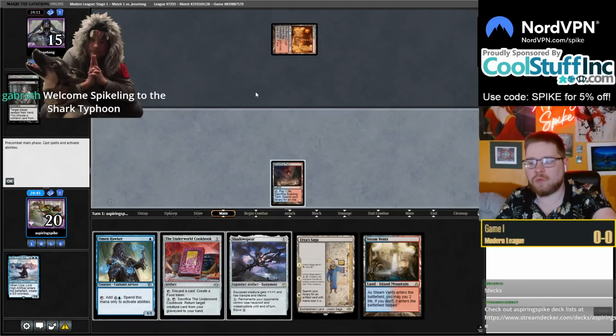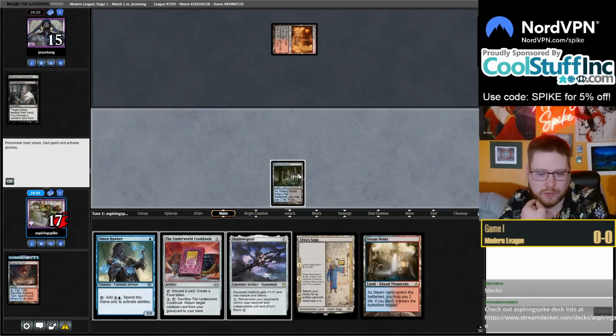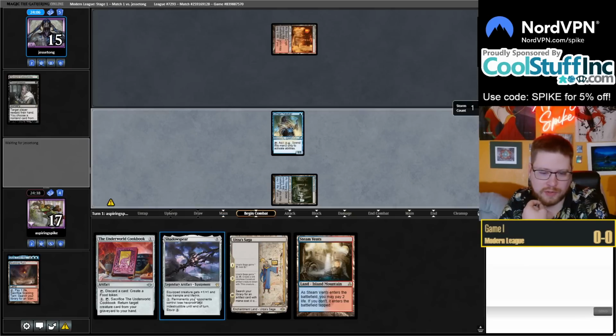Let's go and get a Watery Grave. I don't want to play the Stevens and give my opponent the information that I drew this for turn, but we'll see. If they do kill the Hawker, I get to go just Saga, Shadowspear, Cookbook. That might be okay.